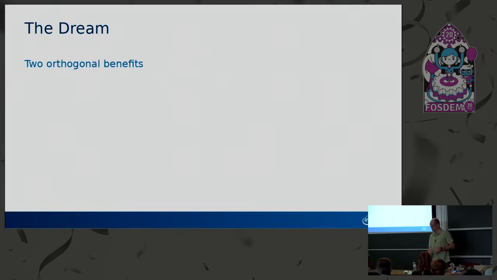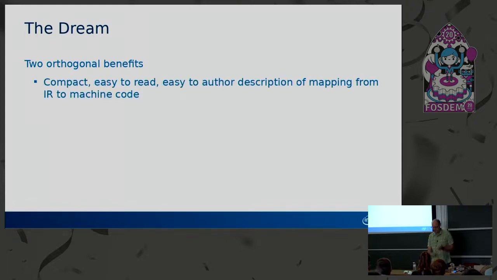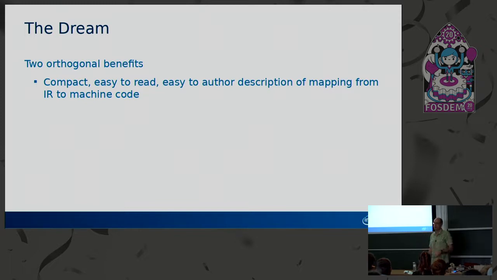This has two orthogonal benefits. One is that open-coded pattern matching code is really, really tedious to write and super error-prone. For example, on later Intel GPUs we have a flag on sources of logical operations that says take the bitwise inverse of this source, so you can combine NOTs with your sources. If you see an IR pattern of NOT of A AND B, you can just invert A and B and implement an OR instruction instead — emitting one instruction instead of two.